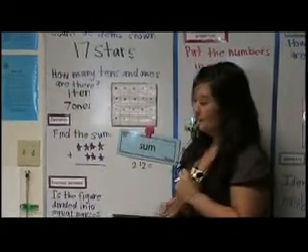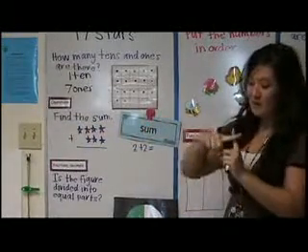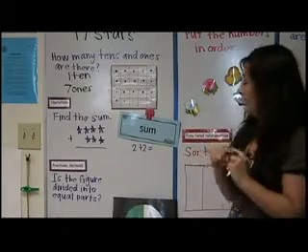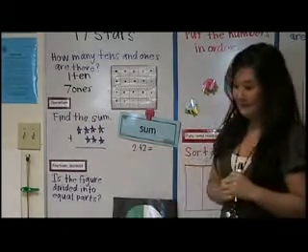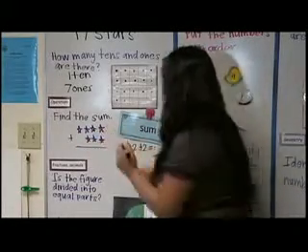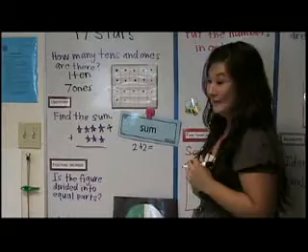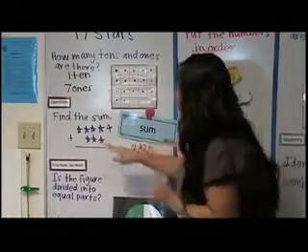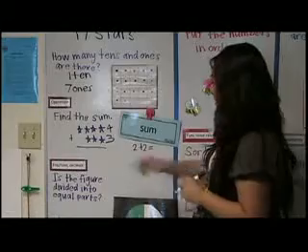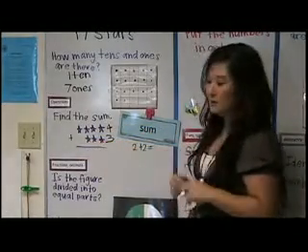Operations. You ready to read with me? Go ahead. Find the sum. The sum is the answer you get in math. Count them all. 1, 2, 3, 4. What's this say? Plus. Count the bottom. 1, 2, 3. What's this say? Equal. Let's try the problem. 4 plus 3 equals. What do I do now?